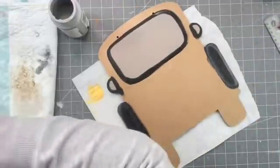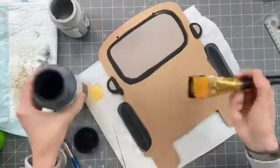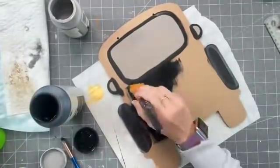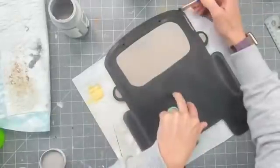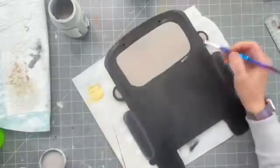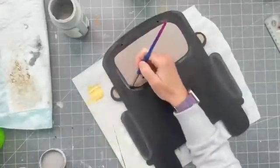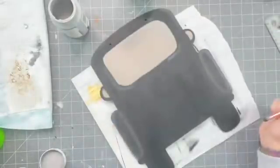So after that, I'm going to paint the entire truck with black. And remember, this is inspiration. You can paint this bright blue with lemons. I mean, anything you want. And then going back in again, I'm highlighting around the windows, the hood, just giving it more definition and character.